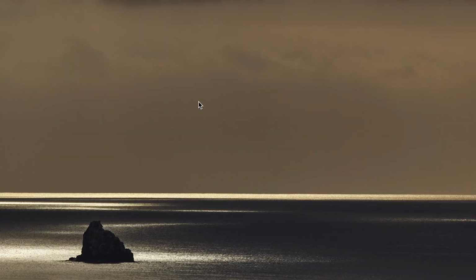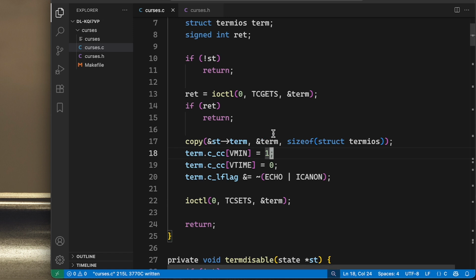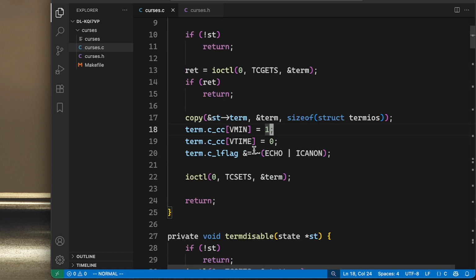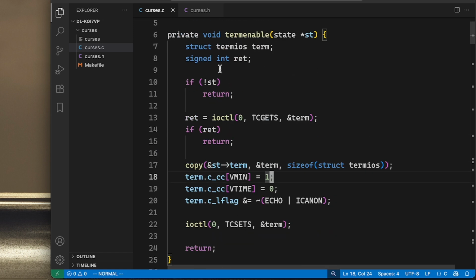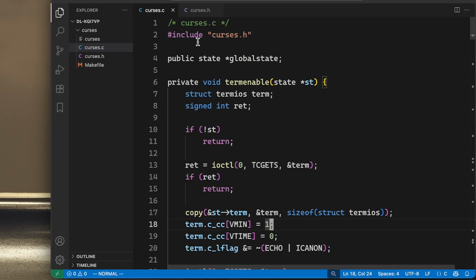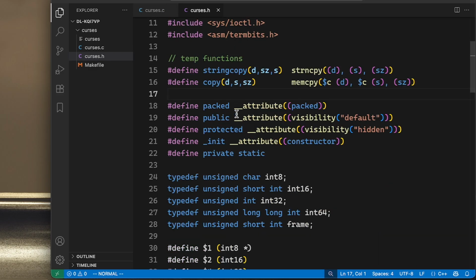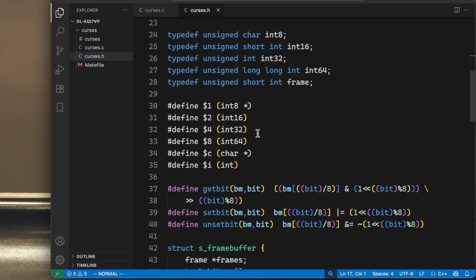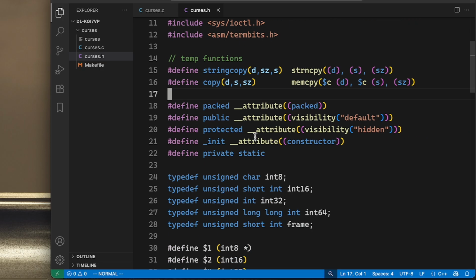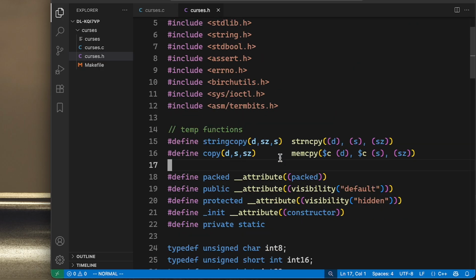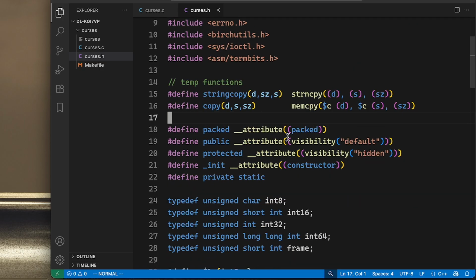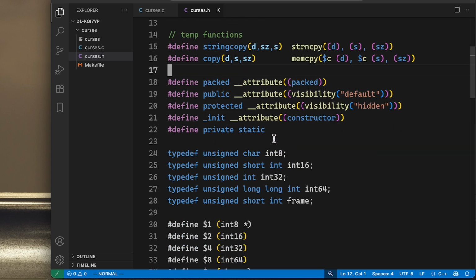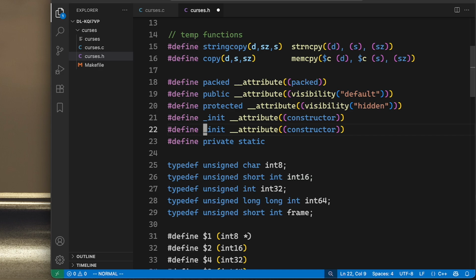But we still need to reset the display manually by the end. So we need to make sure that when this unloads, we run the termdisable. So I guess we can do it the same way as we did with the init function. And let me see if I find my definition. Right here. So we create a similar one.